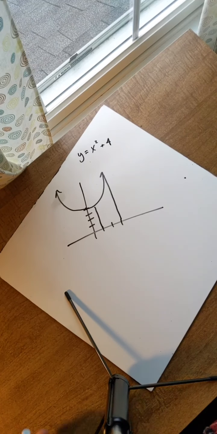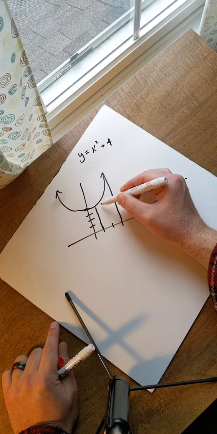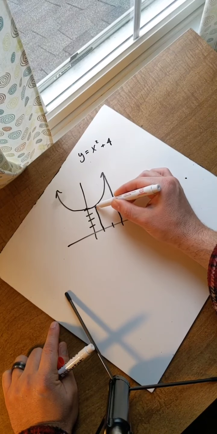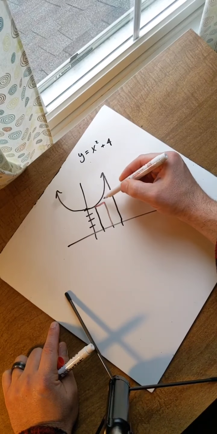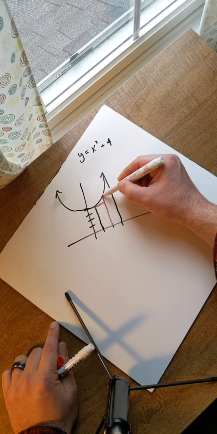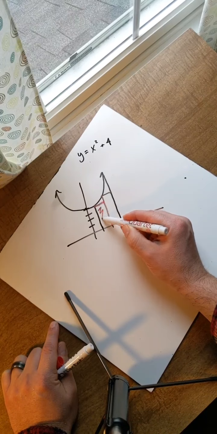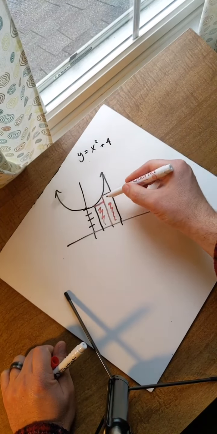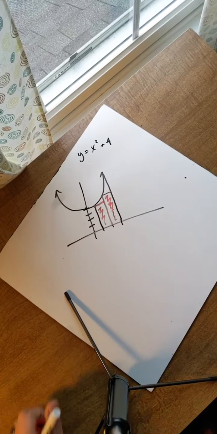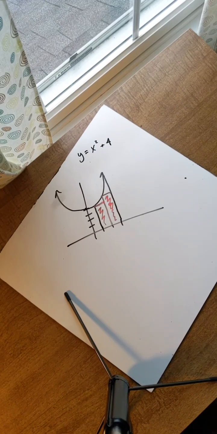But what I can do here is break this down into rectangles. I could make this a 1 by 1 rectangle, start from the left edge, and go over 1, and I'd have a rectangle here. Then I could go up here, and I could have these 2 rectangle areas, and add those up together. Now that's called left bound because I started on the left edge of the function.